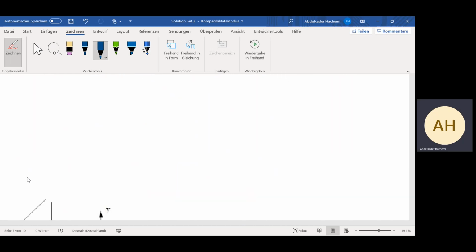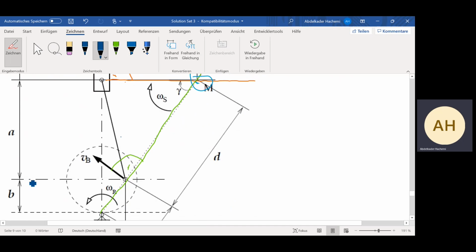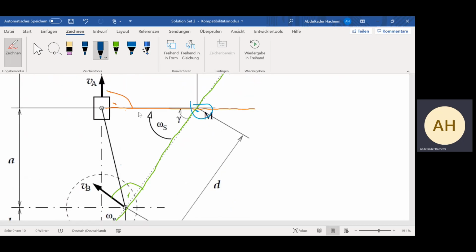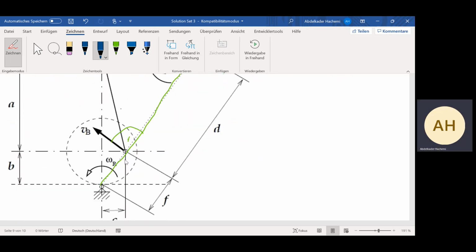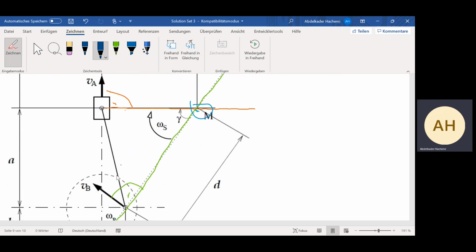Then it's here, if we look well, we have the rod here, let's say rotating with omega S. When you have the pistons going up and down, this system here is rotating, also the gear. Then we have here omega S, which can be determined. This omega S belongs here, the pistons are connected to the rod.